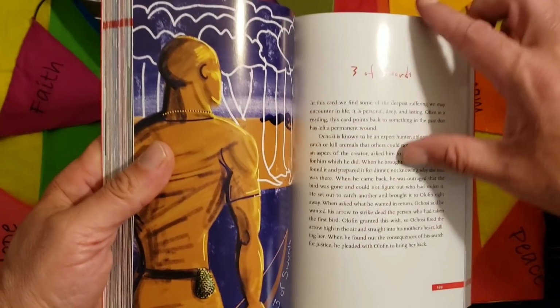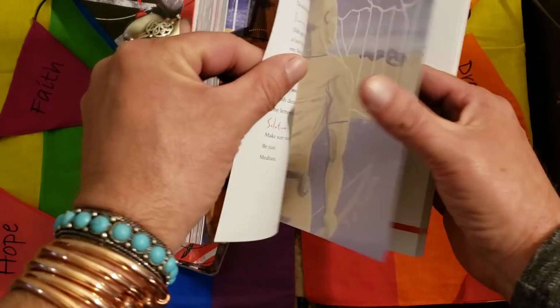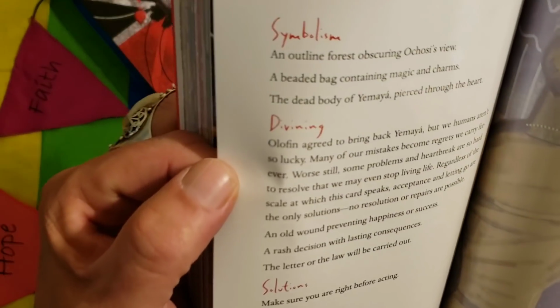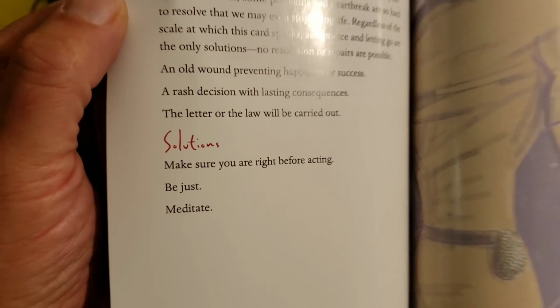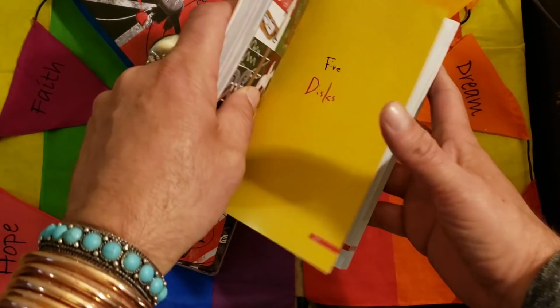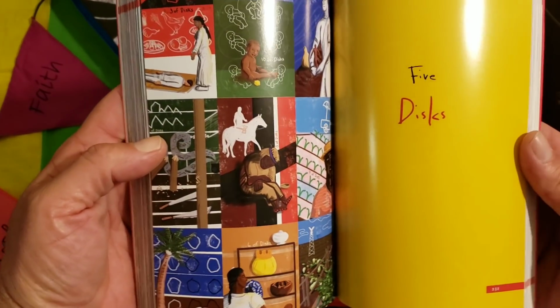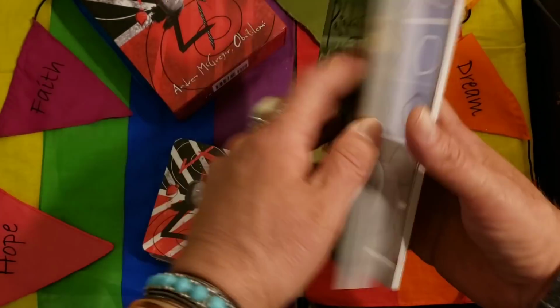I love that it goes into a Pataki, or a story. Each card gets that. Then it goes into the symbolism, divination, and solution. This book is, I mean, look at that. Just alone, the book is beautiful. What an exquisite book. Do I recommend this deck?